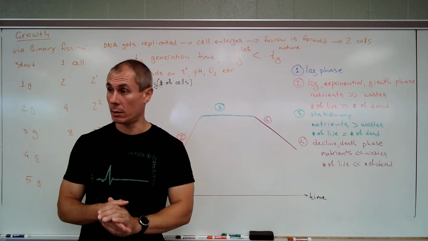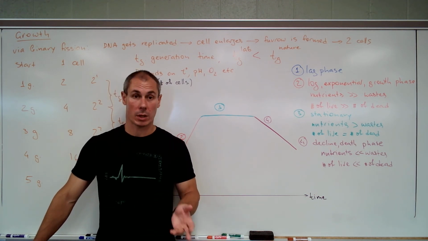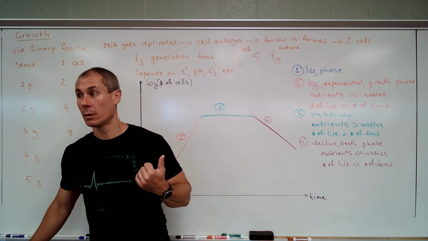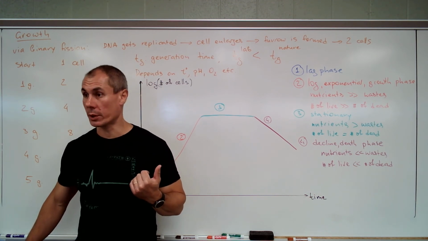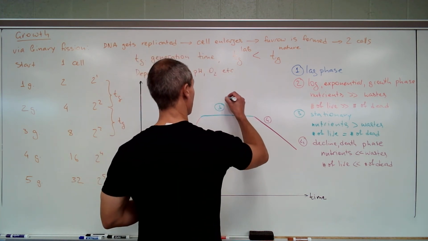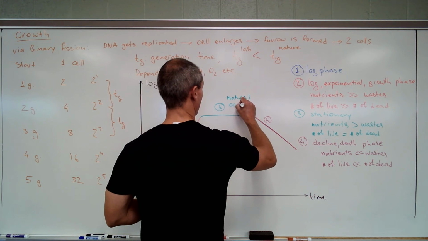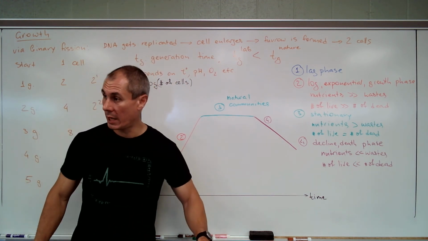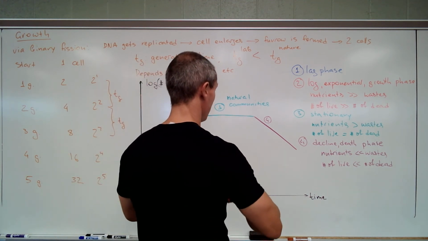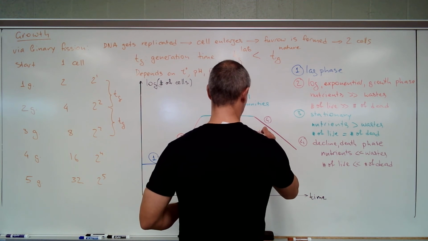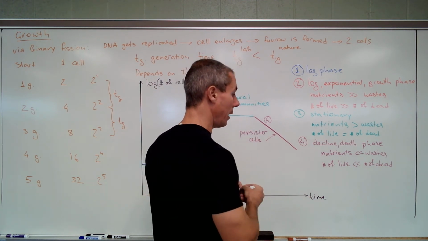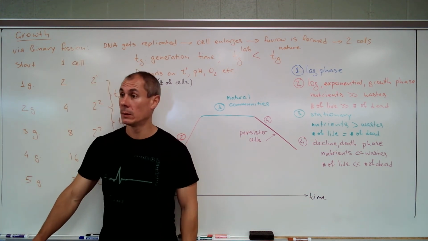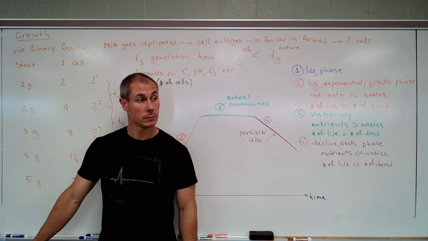So, one question. A natural population of microorganisms, like the ones that live in your gut or on your skin, in which phase do they exist? Yeah, stationary, of course, because otherwise it would explode, right? Now, an interesting feature of the decline phase is that some microorganisms can form so-called persister cells during that step. Persister cells slow down their metabolism, which allows them to survive the times when nutrients are sparse and wastes are abundant. Does that make sense?